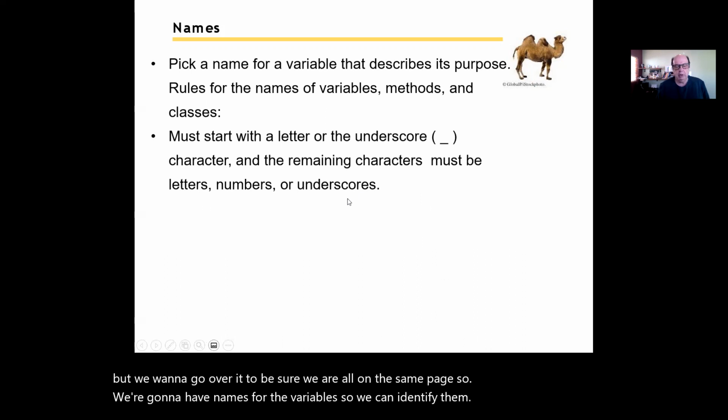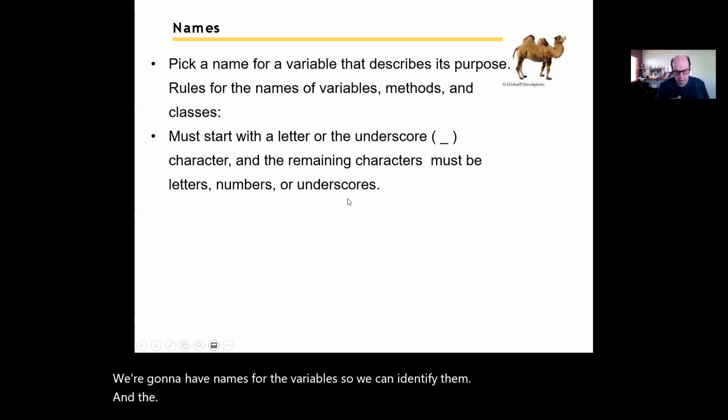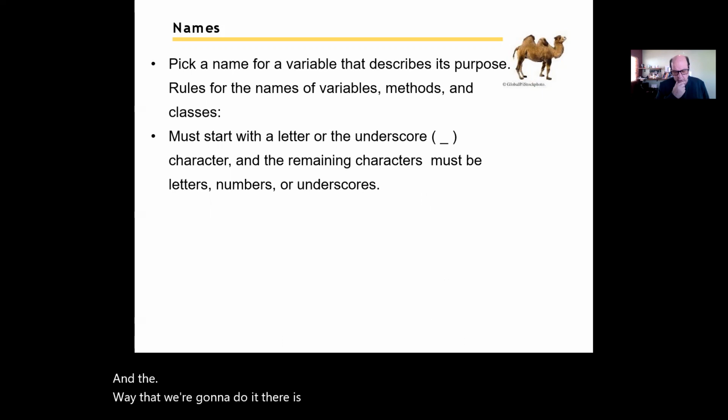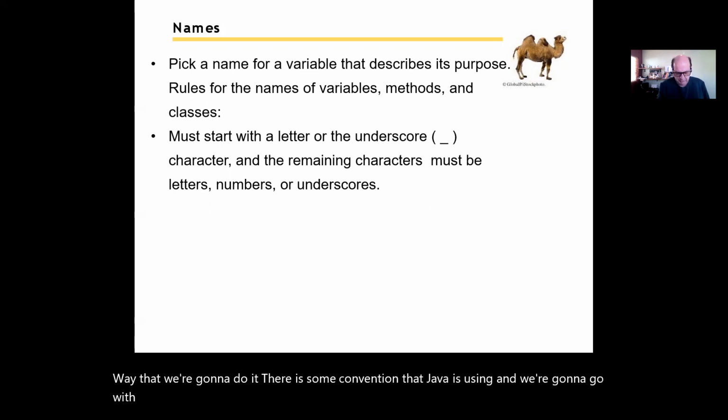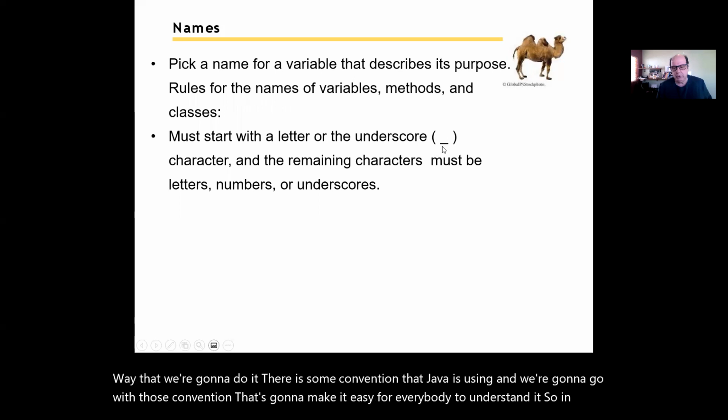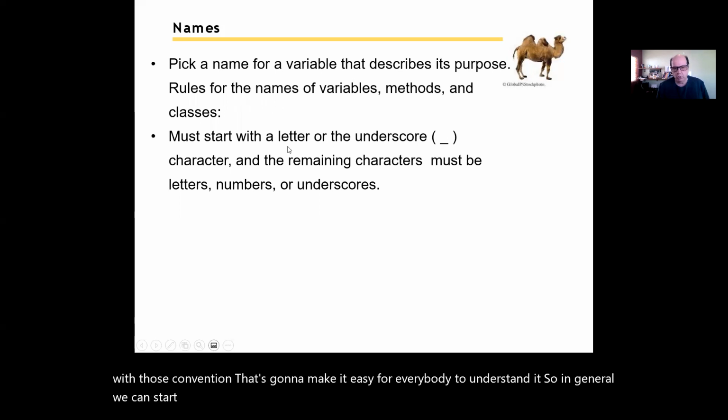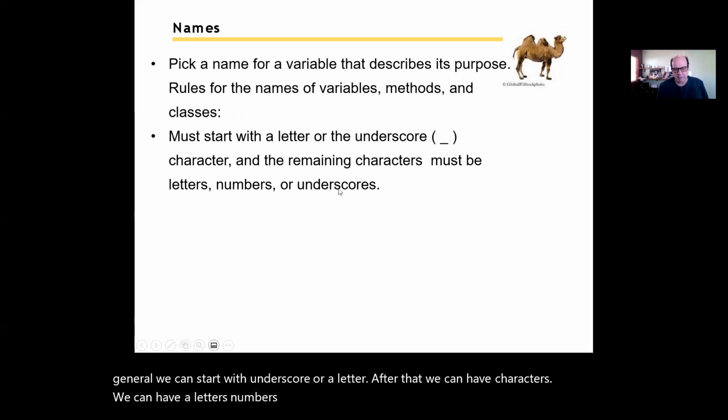The way that we're going to do it, there is some convention that Java is using, and we're going to go with those conventions. That's going to make it easy for everybody to understand. So in general, we can start with an underscore or a letter. After that, we can have letters, numbers, or underscore. So we can mix them up.